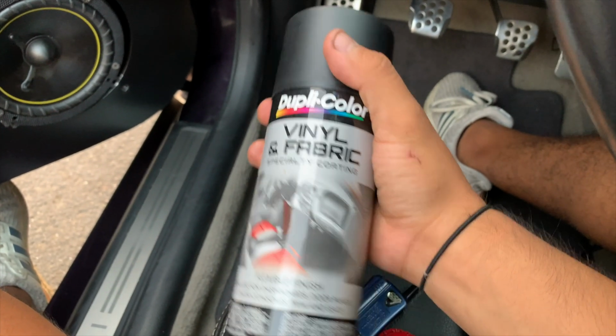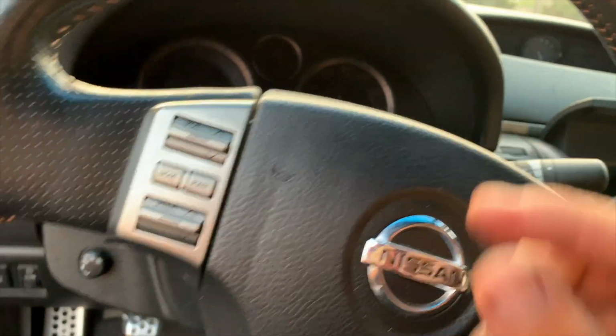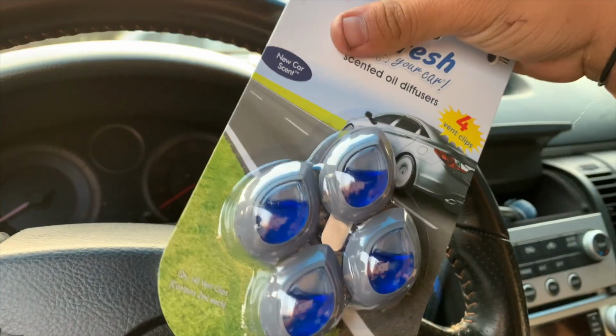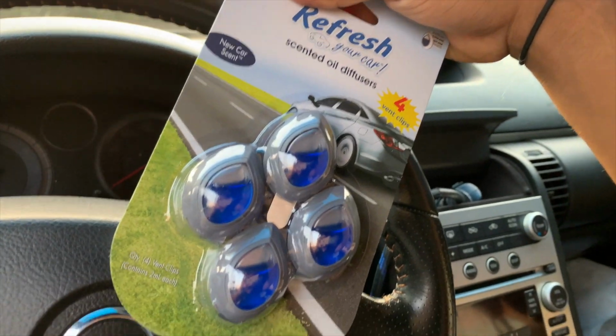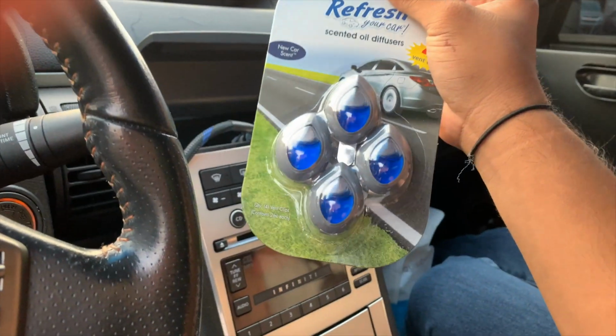Yeah, these. So we're still not done with the project. We still need these, like I said, and this is what we picked up, vinyl and fabric from Duplicolor. But it does already smell a little bit like paint, so we also picked up some car fresheners, and we got 4, so we can place 1, 2, 3, and 4.